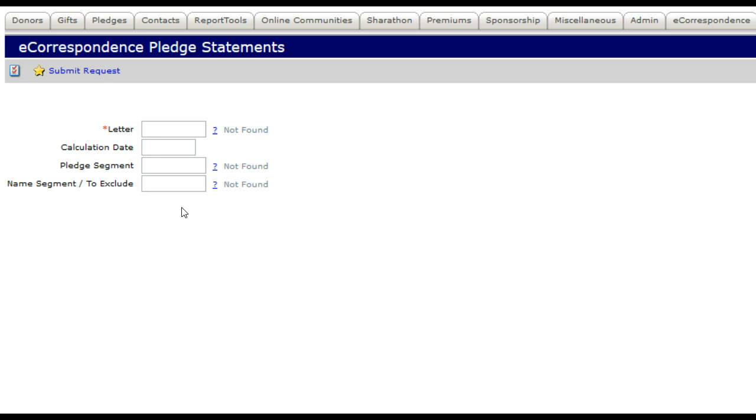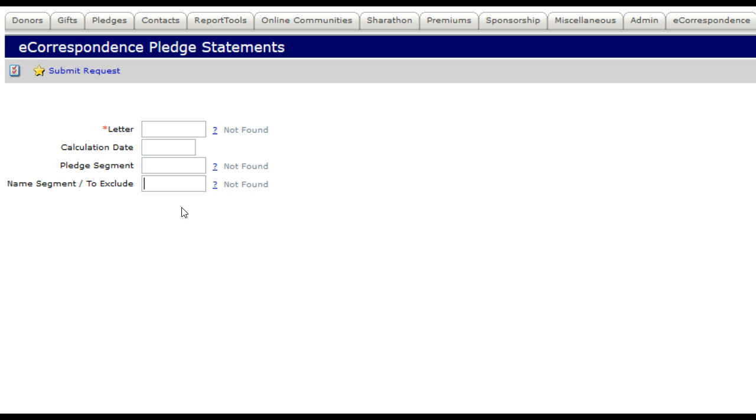When you run the e-statements, Denari will first run the name segment and find those name records with that classification and remove them from the output here. Of course, you could use any of the filters in Name Segmenter to remove names from the statement process. Again, for more information on Name Segmenter, you'll find a series of videos on the video menu page.